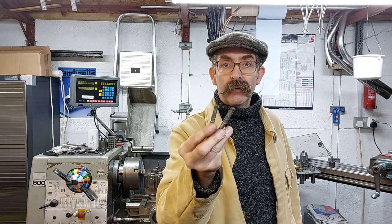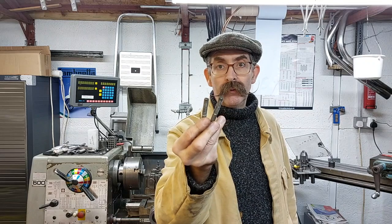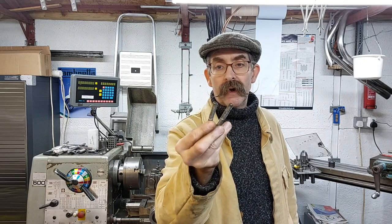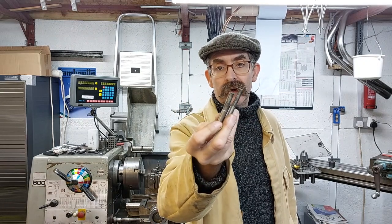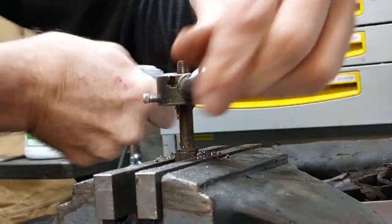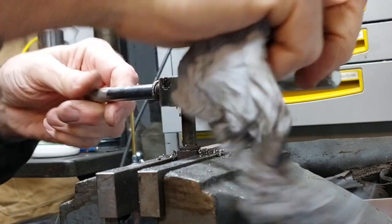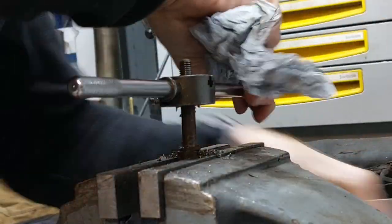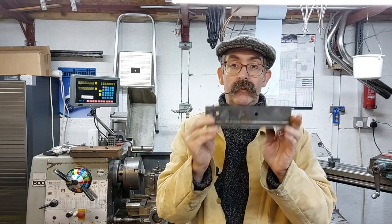I needed some bolts to clamp the flywheel clamping tool to the block. So as before, I had some spare engine bolts, like I've said before. So I just put a die on and wound the thread further down so that they went through the block. But there was enough thread on there for the nuts to do up behind the block. So I've got my bit of plate with a hole in.